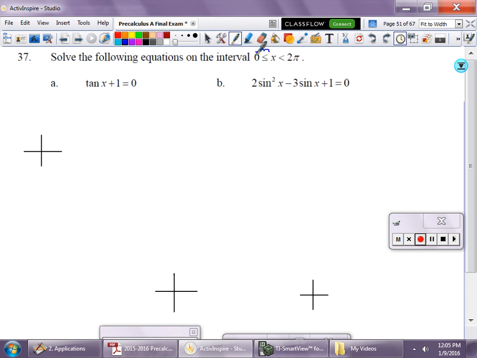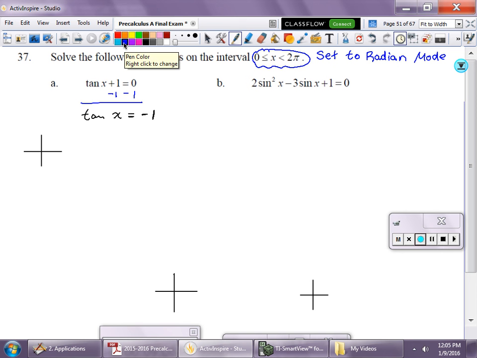We have to address our questions. We now are in radian mode. You set your thinking calculator to radian mode. Please look at what you're asked to do. Okay, so in radian mode, -1 on both sides. We get tangent of x. Sometimes they use theta, sometimes they use x. You should not feel stressed. Okay, now we're looking for, where is tangent equal to -1?